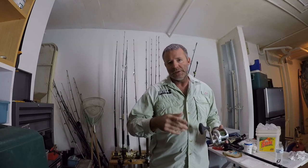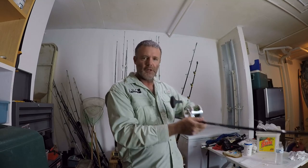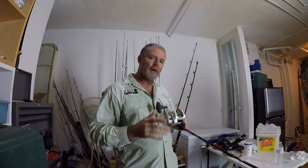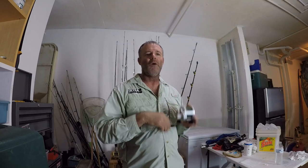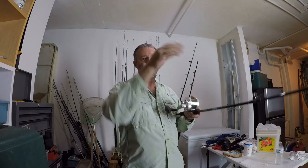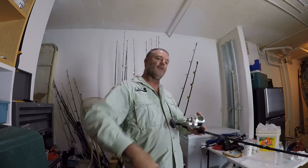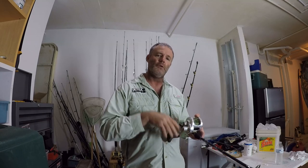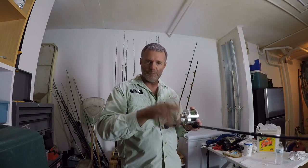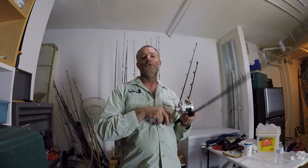So the first, more basic way to hold your rod and to work with it is to keep the butt of your rod underneath your armpit, your reel in your hand. Now, a very important thing about slow jigging is you don't want to pull and wind up that slack. That is not what you want to do. If you're winding up your slack on the fall, the jig is not doing what it's supposed to do, which is fluttering down after you pitch it. What you want to do is reel, load the rod, and then give it a little tug, and then let it fall. Once you see the tip of your rod bounce, or you get into the motion, you can do it continuously. So you pull like this.